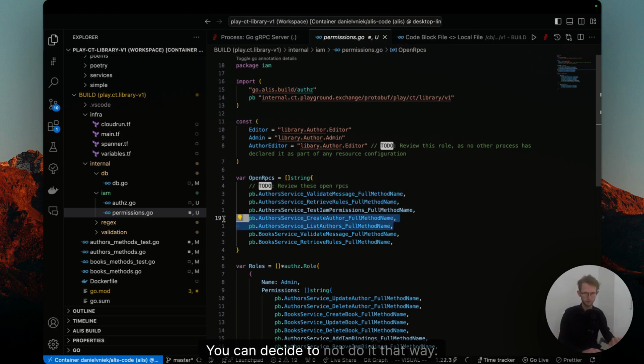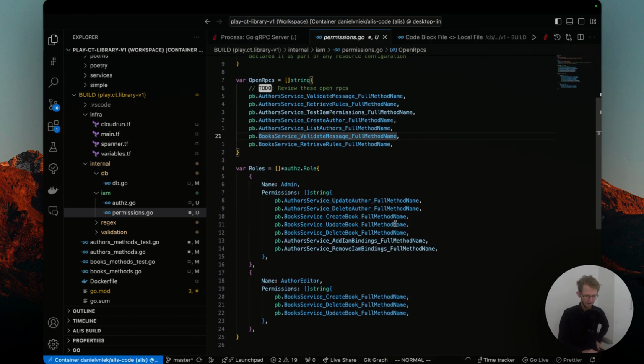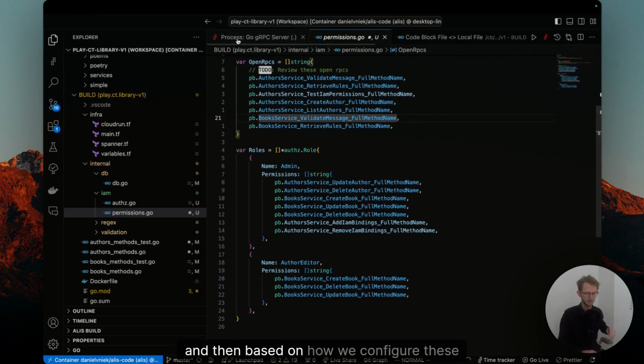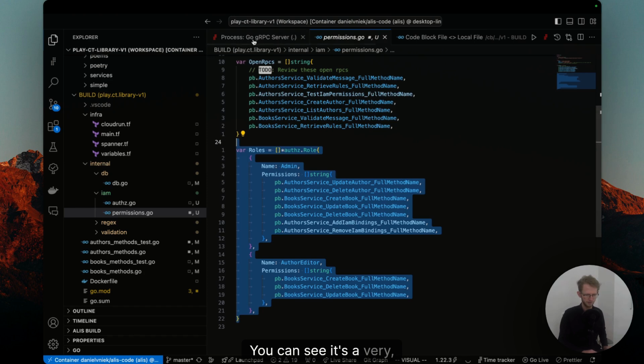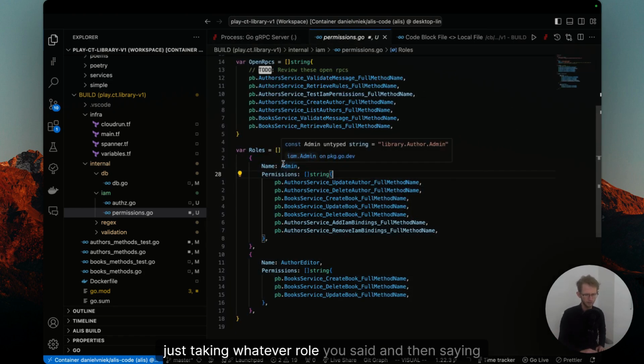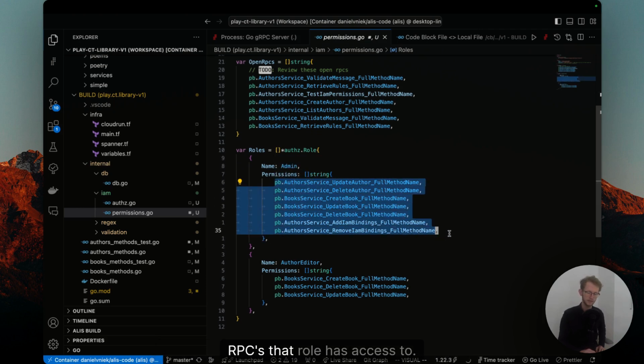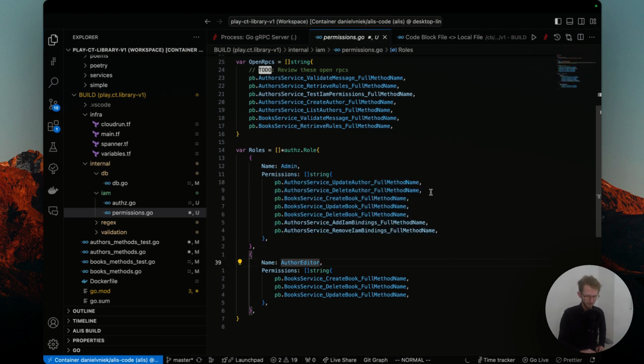You can decide to not do it that way, but this is kind of the recommendation. And then based on how we configure these permissions, this is put down. You can see it's a very easy mapping. Just taking whatever role you said and then saying which RPCs that role has access to.